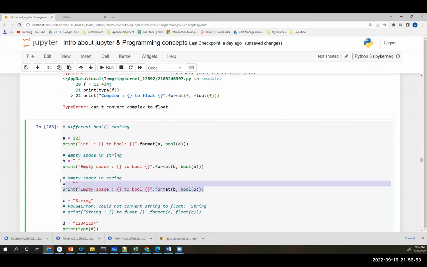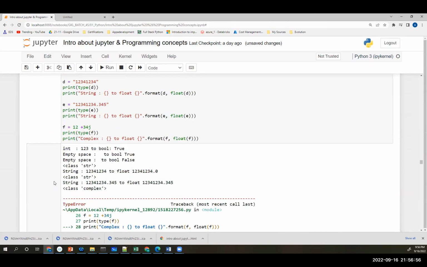There is nothing inside this. See, if anything is there inside the Boolean, it will be considered true, except 0 or nothing. You give a string, a complex, a number, a float, whatever it may be, it is just true, something is there. The nothing state is only 0 and no value. Space is not nothing. In all other situations, it will give true.